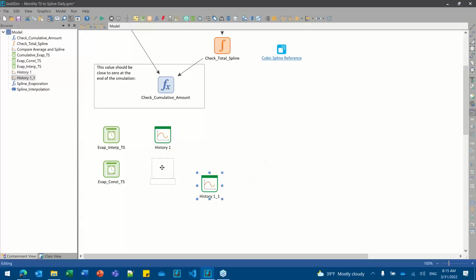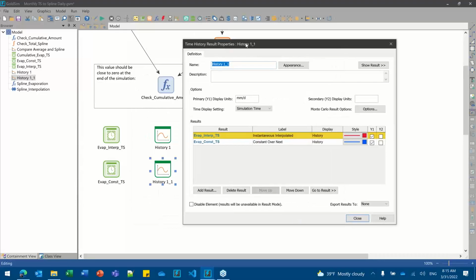Now what I can do is, in addition to this regular time history result, I can create a new time history result that's a copy of it. And then let's just change this to be called period history. And then when I do that, now I can make use of reporting periods, which is very handy in GoldSim because it allows you to quickly do some period statistics on the fly without having to add any new functionality into your model yourself. GoldSim can do the work for you.